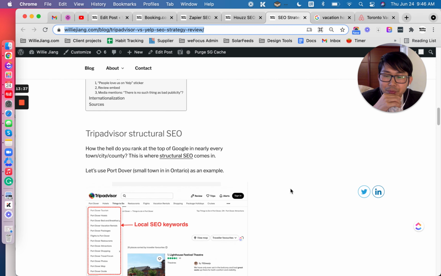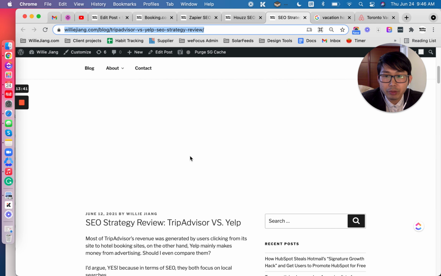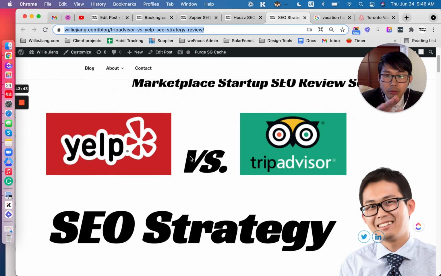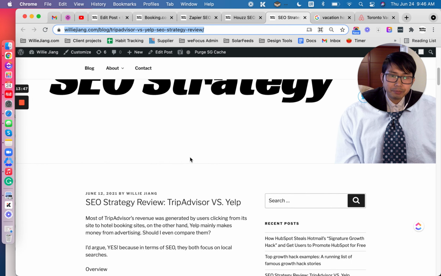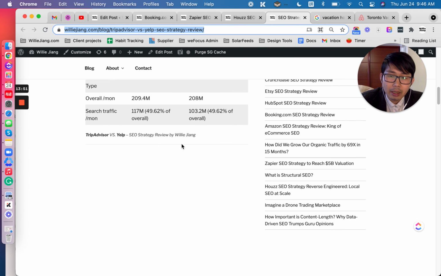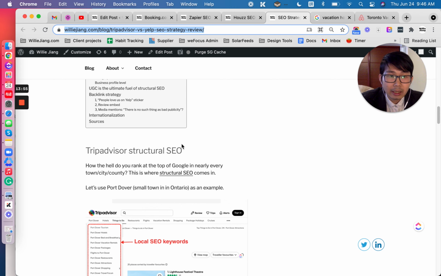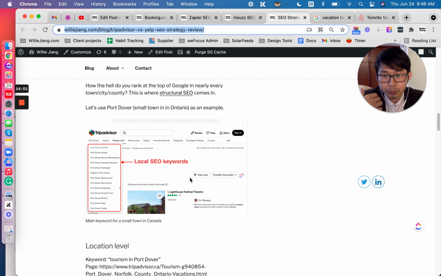Okay, so anyway, in this particular review, I'm actually trying to compare House with Yelp.com, TripAdvisor with Yelp, and I only take TripAdvisor as an example to demonstrate how they implemented structural SEO.